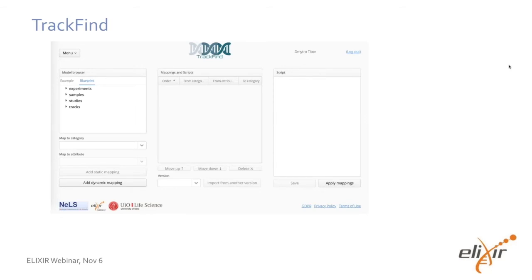In Trackfind, you can select visually various attributes and create search results.